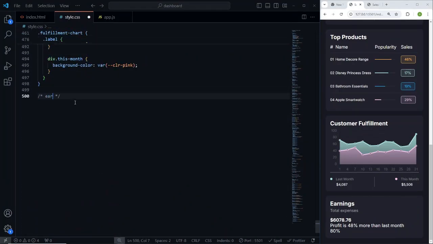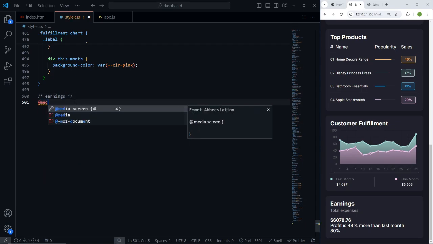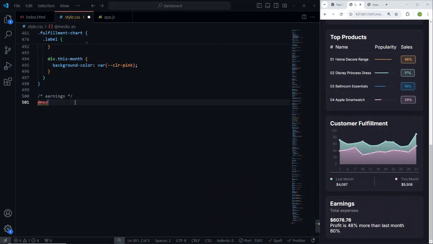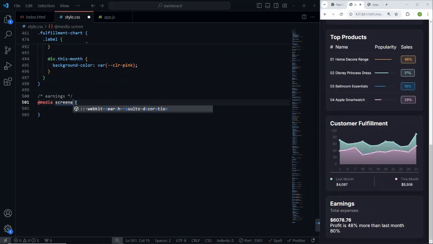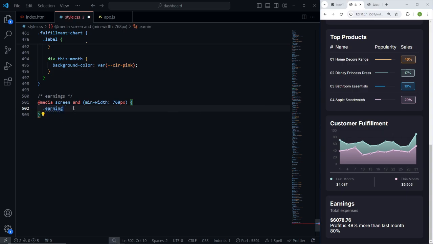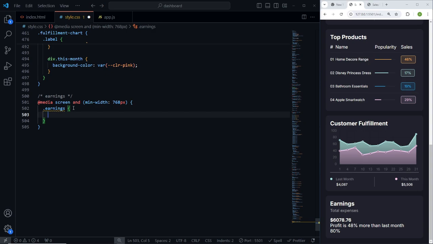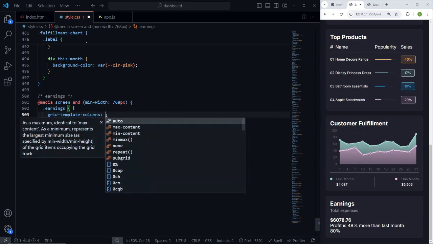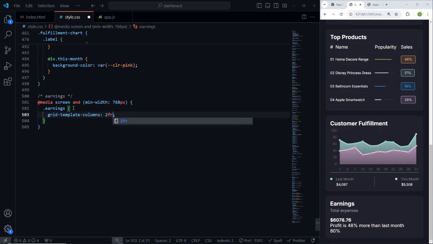Now we're going to have headings, so from medium screens, I'm going to make this two fraction.